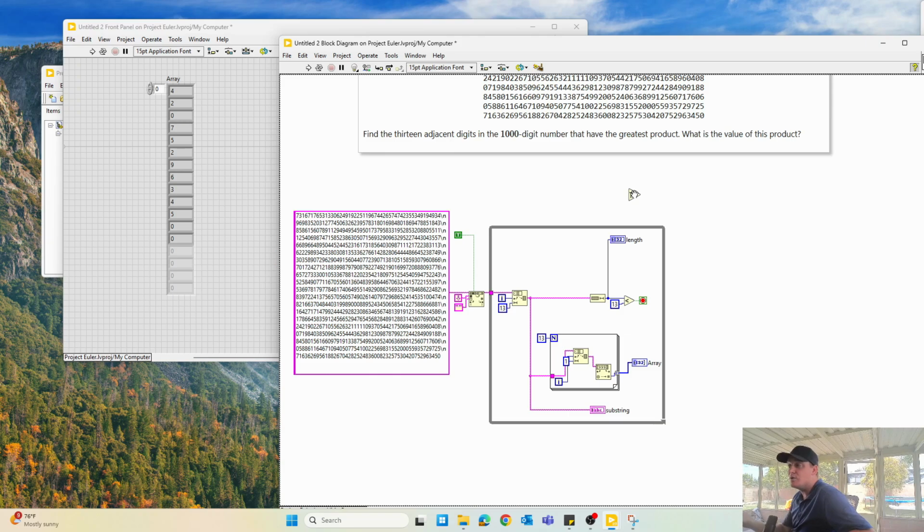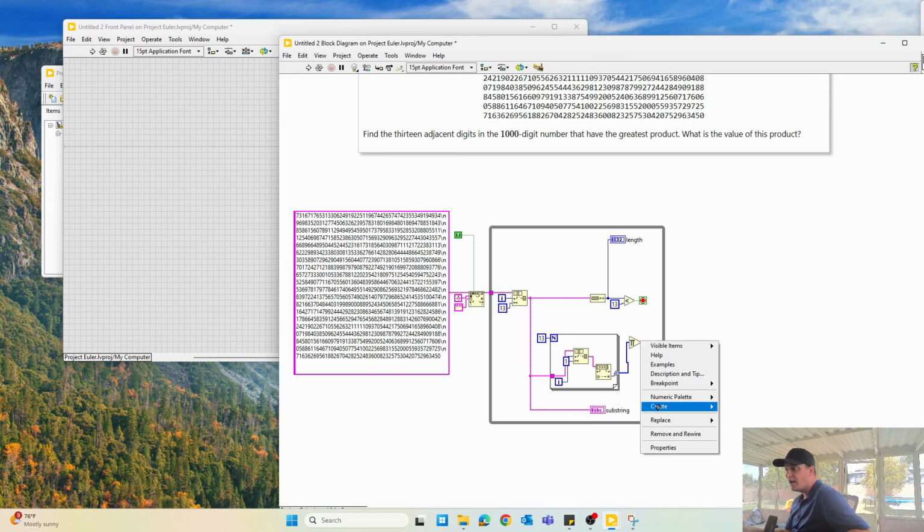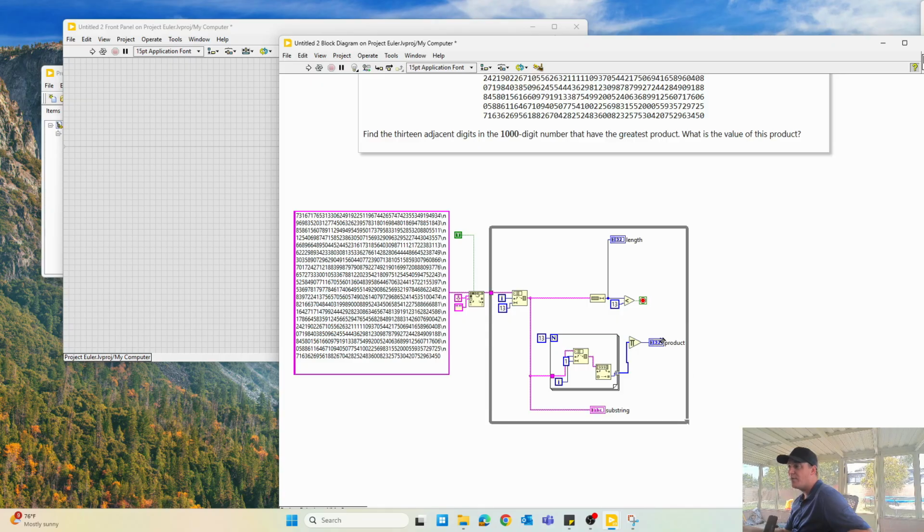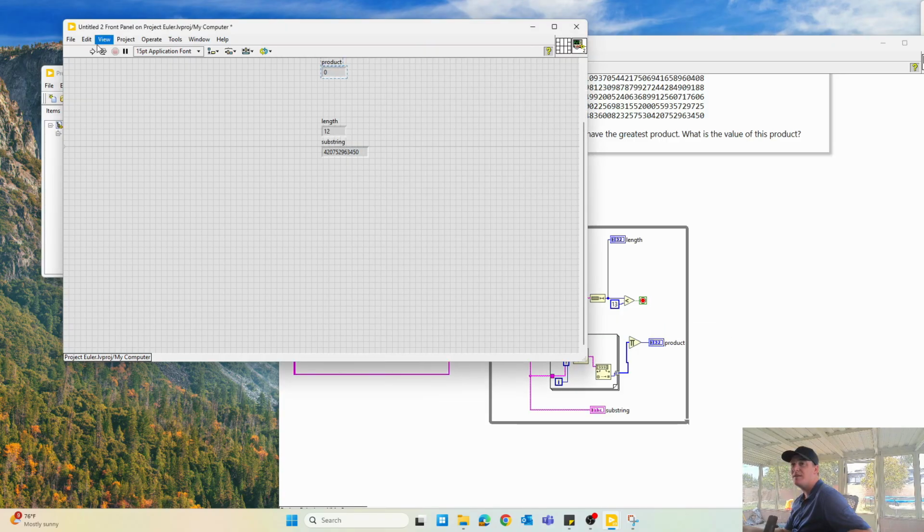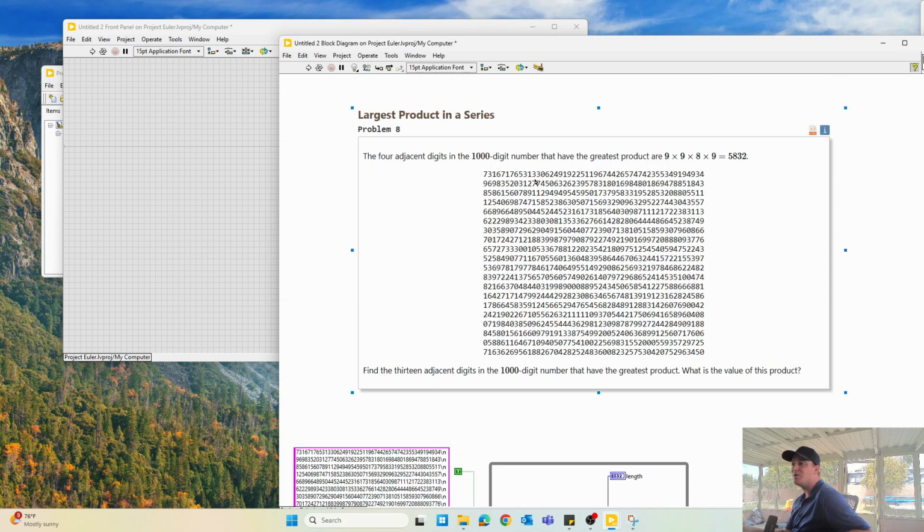So we're just going to use this multiply array elements function, and I am going to look at the product of these. Now, something that is interesting is that any one of these that has a 0 in it is going to be 0. And so you can see there are zeros periodically throughout here. And what this is actually going to do is kind of make like, I don't know, like a dead band that is 13 elements wide on both sides of this 0. Because any of these numbers that are multiplied by 0 are going to result in a 0 product.